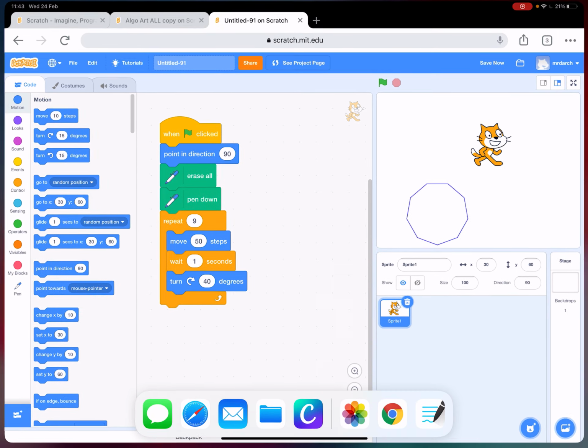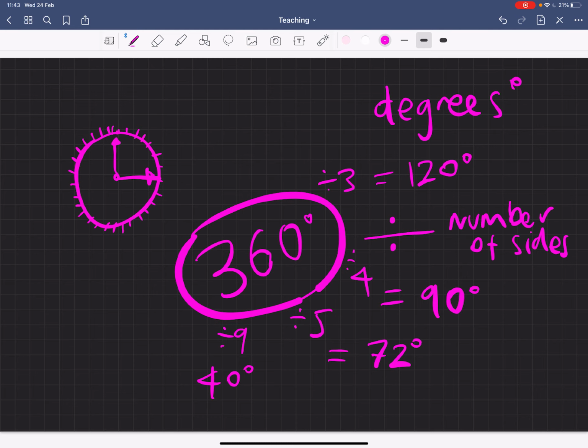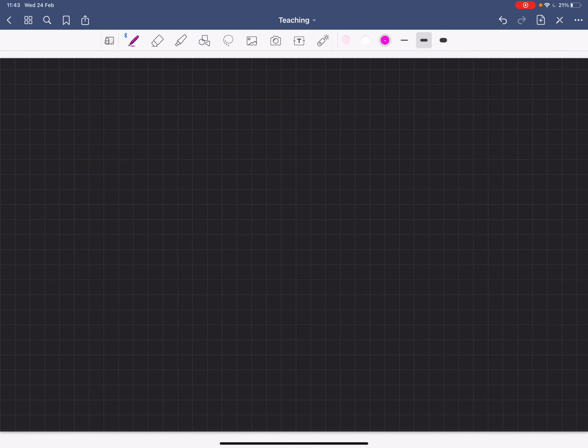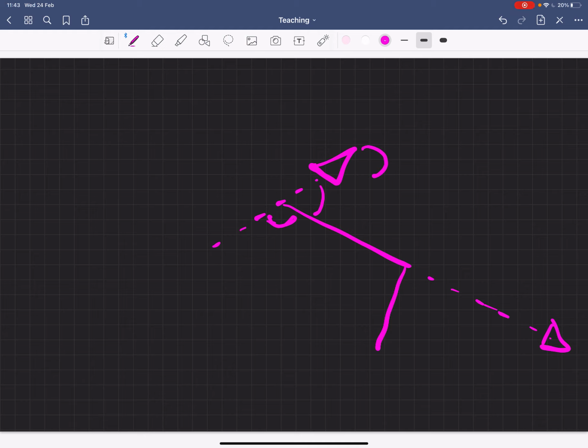I'll show you one more time what I mean about the external angles. I'm just going to grab a new sheet here, look. So Scratch is walking along in this direction, okay? There's an arrow. Now, to get the next turn, which might need to be like this, we're not measuring the inside angle, which we often do in maths. We're actually measuring the outside angle here. So Scratch has to now turn, not all the way around, but to be able to face in this direction. Now Scratch is looking down here, and if we want to turn like this, say we're drawing some kind of hexagonish thing, this is the amount of turning that we're doing. So we can imagine that there's little lines like that representing the degrees.